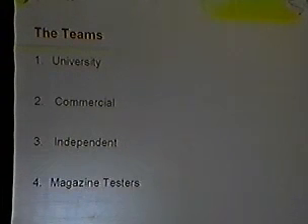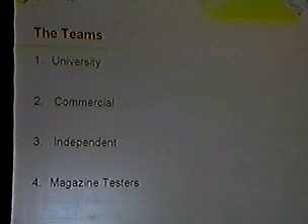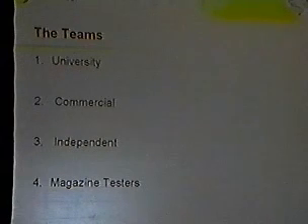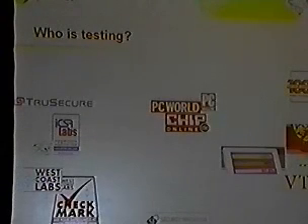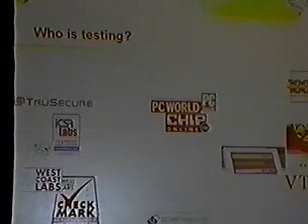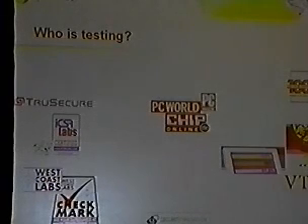We're not going to talk too much about the people that do tests in-house. It's a much more complicated topic, and I would be happy to talk about that with you, but it would take several hours to do here. So we want now to just look at these four groups of people. And for those of you who prefer graphics, these are the logos that you might see on the boxes or in the magazines or in the literature of the people who do tests.